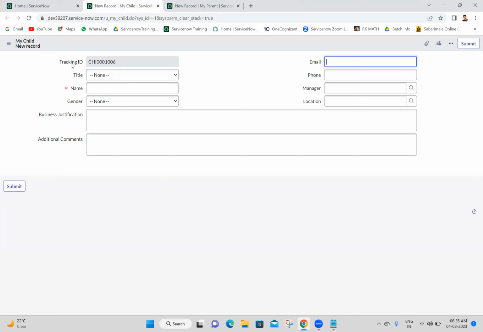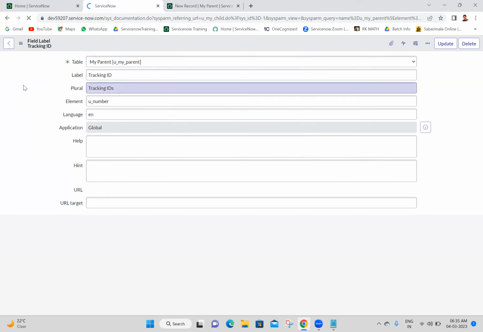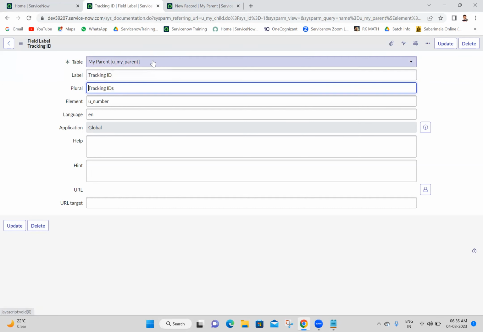For that, you can right click on the child table tracking ID field and go to Configure Label. Now here you can see on which table this label is showing. My parent.